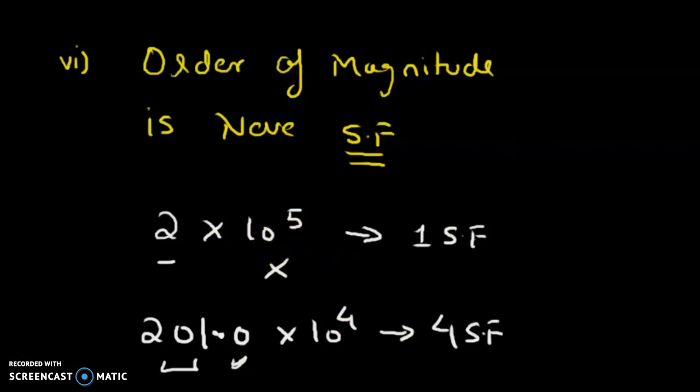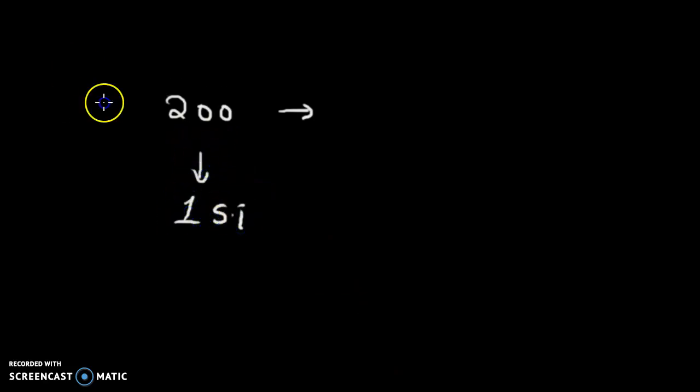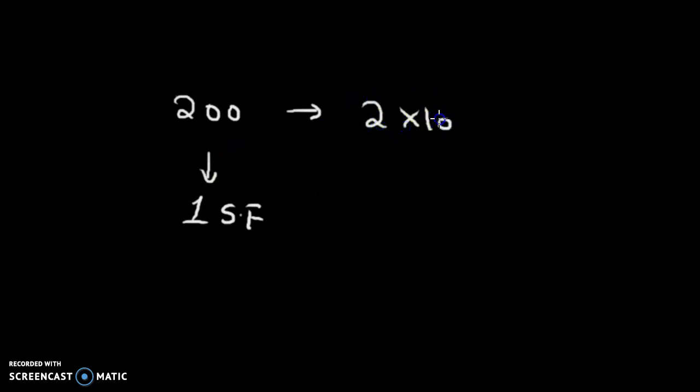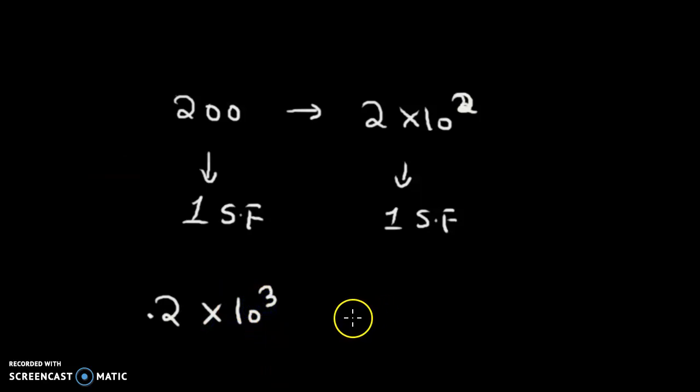You can also feel that now. If I say that 200 is the case, in case of the 200, how many significant figures here? Only one. Only one significant figure. 0 doesn't count until they come after point. So if there is one significant figure, I can convert this into 2 into 10 to the power 2. So how many significant figures are there? Only one. So my question to you is, can I convert 200 into like 0.2 into 10 to the power 3, or can I convert it into 0.02 into 10 to the power 4?